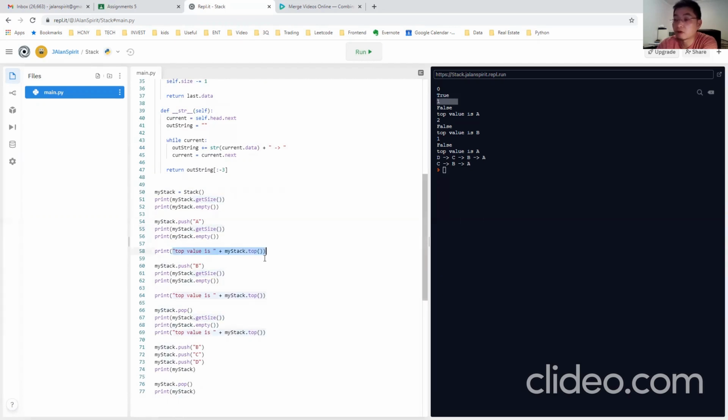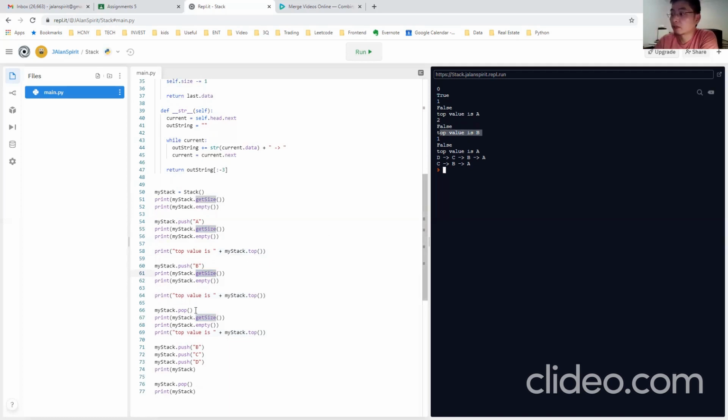Good. I'm calling the top function to check, hey, what's the current topmost value? Returning A. But again, top will not delete the item. So when you put your B here, A will still be there. Push B, the size becomes 2, empty is false, but the top value is B, because B is on top of A.